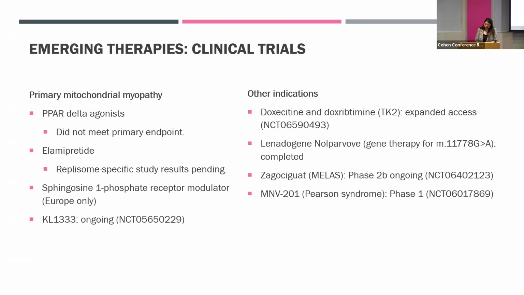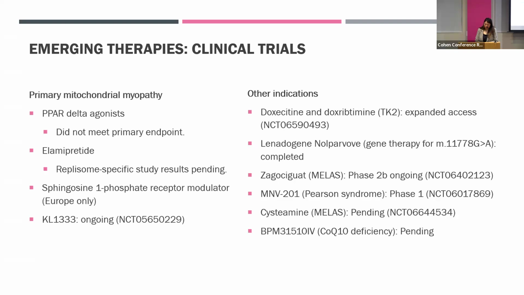There is one for Pearson syndrome, which is an autologous CD34 hematopoietic stem cell therapy. And the cysteamine for MELAS is pending, currently working on Europe. And then there's another one that one of our other centers is working on, which is basically looking at a better version of CoQ10. And then coming down the pipeline is very possibly a 3243 MELAS gene therapy, which is very exciting. Very cool biology if you want to ask me about it later.